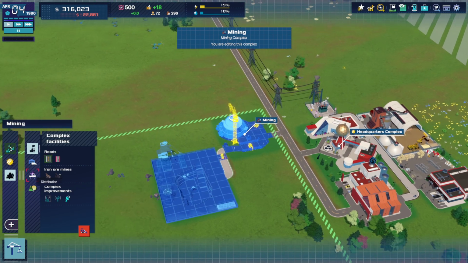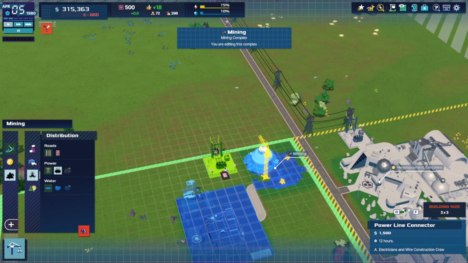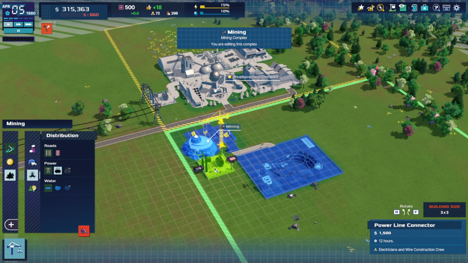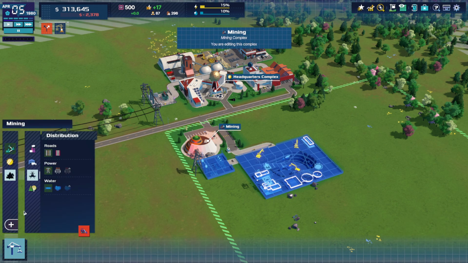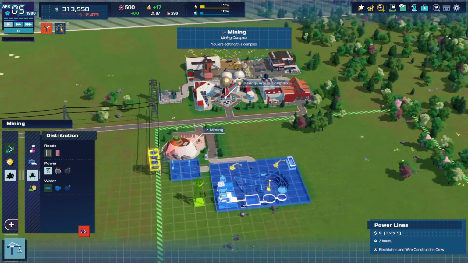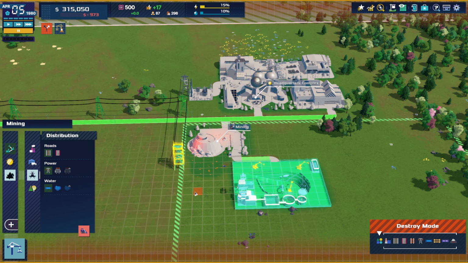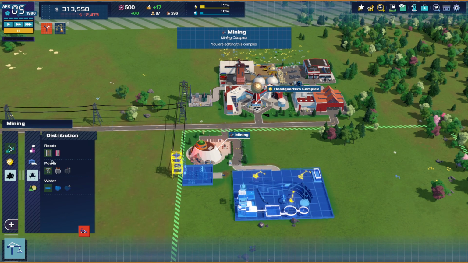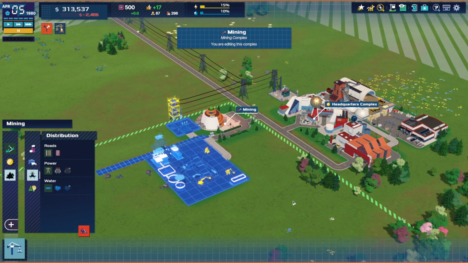And we do need electricity. That's for sure, I think. Electricity. I think I should have built that outside. It would have looked a bit better, I think. Let's cancel this and build it here. Good.